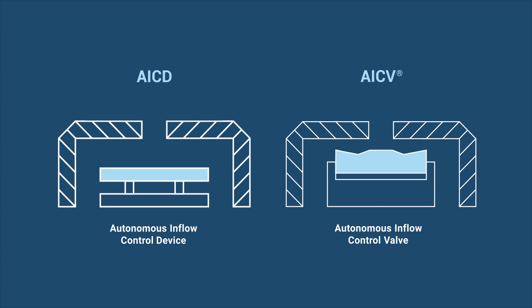The AICD's movable part is a levitating disc, which moves as a result of low viscosity fluids flowing at higher velocities above the disc than below it. This means that the disc inside can never fully choke the inflow, as the AICD is dependent on a continuous flow stream in order to function.